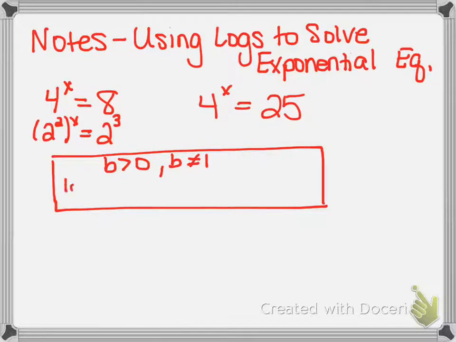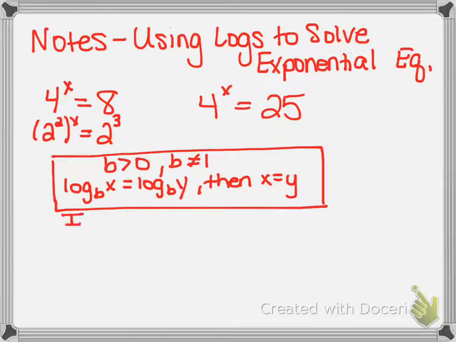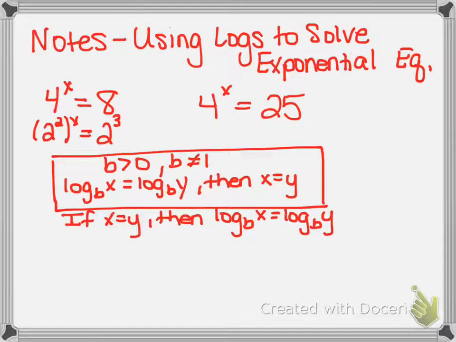And before spring break, the version of it that we used said log base b of x is equal to log base b of y. And then what that meant was that we were able to drop the logs and the bases, and x would end up being equal to y. And so today what we're going to use is the reverse of that. We're going to use one that says if x is equal to y, then if you take the log of both sides, they'll still be equal to each other. So log base b of x is still going to be equal to log base b of y.